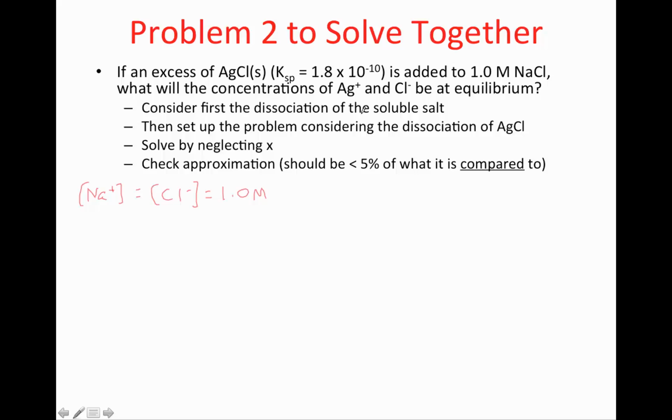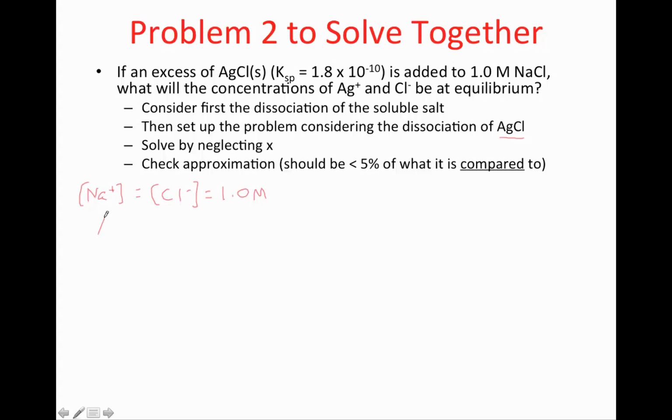So we first consider this dissociation, and now we're taking some silver chloride and dumping a small amount of it into this solution right here. So these ions are already present, they're solvated, they're swimming around in solution when we dump the silver chloride in. And now we're going to set up a problem in which we use the equilibrium constant, the KSP value, for the silver chloride. So even though these other ions are present, this equilibrium still has to be operative.